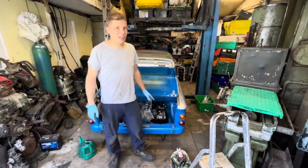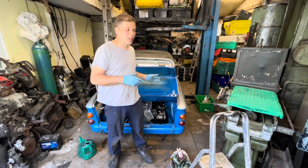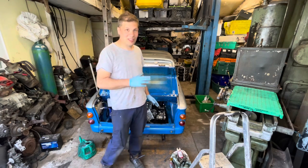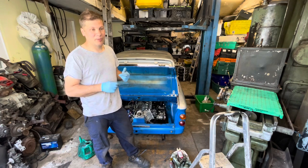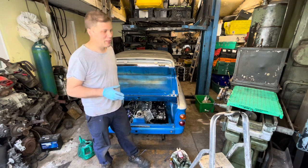Right guys, I've finally got the engine in. You've probably just watched the time lapse of the first engine coming out. The reason why there's no time lapse of this going back in is I did originally video it, but it was a disaster. Everything went wrong. I managed to burr the splines where the clutch went into the input shaft and I couldn't get it to go on, and so I just had to turn the video off.